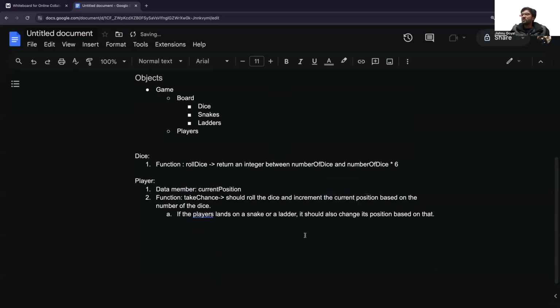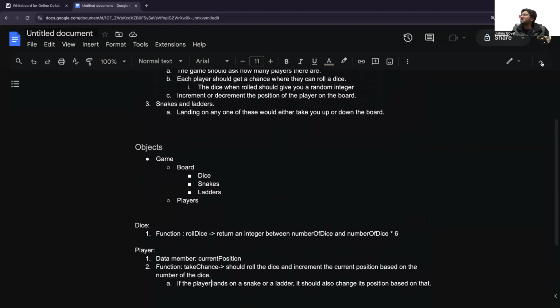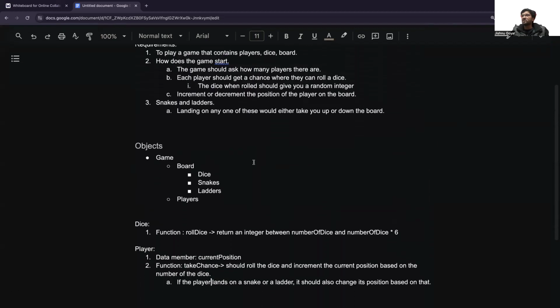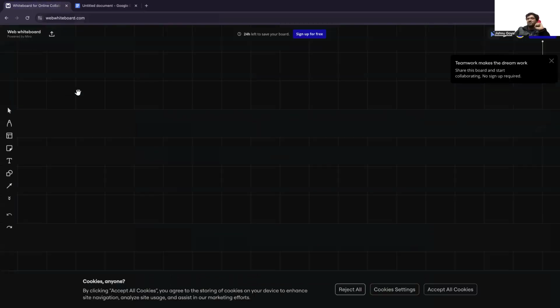Okay, let's see. So I think we have most of our parts ready and thought out, right? But all we don't have right now is our board. We kind of have to think about what kind of board mechanism we can have, which has several options, by the way, if you start thinking. So yeah, okay, I will redo this.